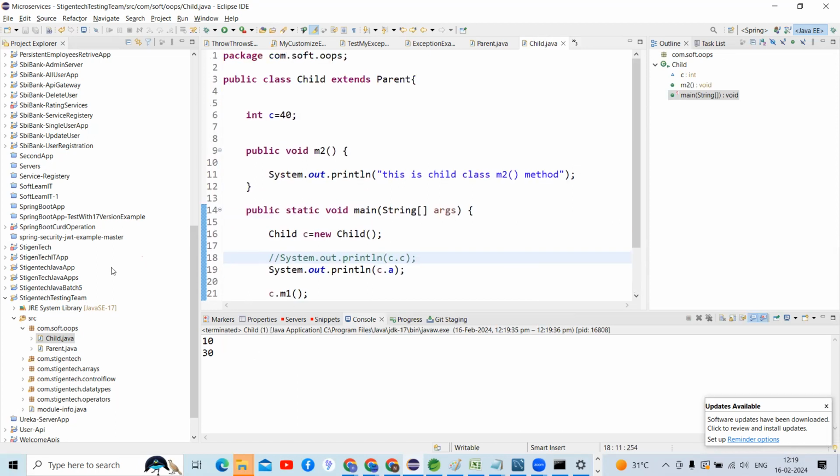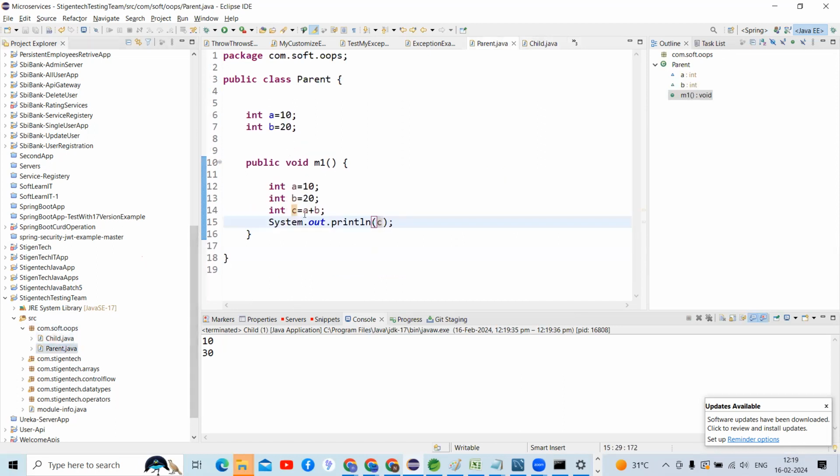What am I writing in the parent class? See, the value of a is 10, b value is equal to 20, c is equal to a plus b. Addition operation is done, and I'm printing the c value here, guys.